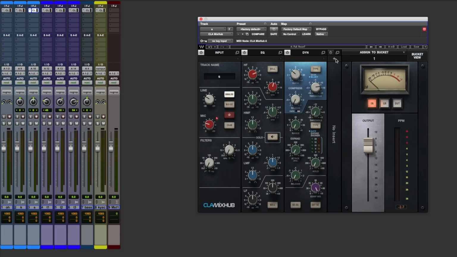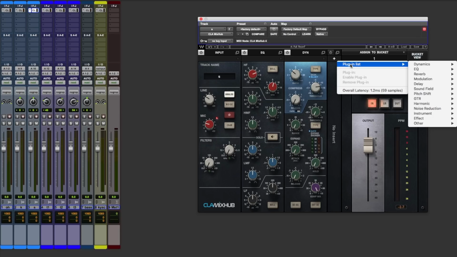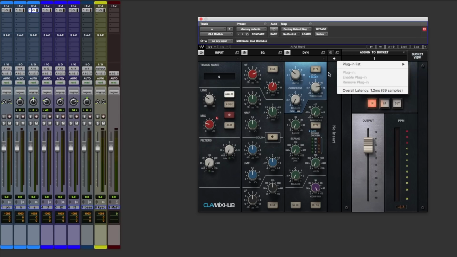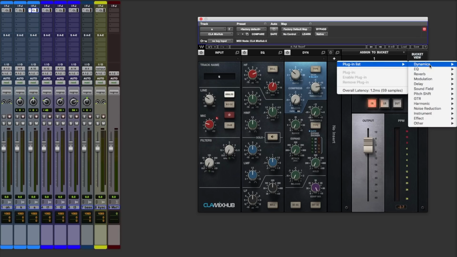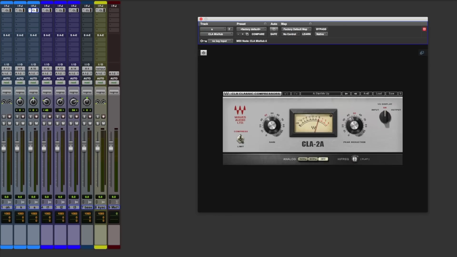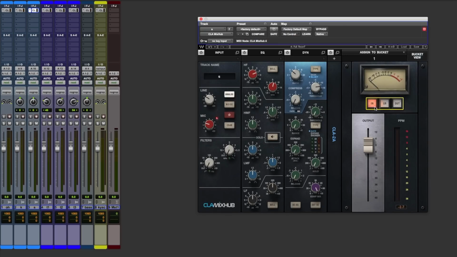As I said at the beginning, we can load in another Waves plugin. So if you didn't like, let's say, the dynamic section here, you can always bypass that, go for something different. So let's say like a CLA-2A, very nice. Meters in, out, gain reduction. Yeah, this has everything that you need from a console emulation and so much more.